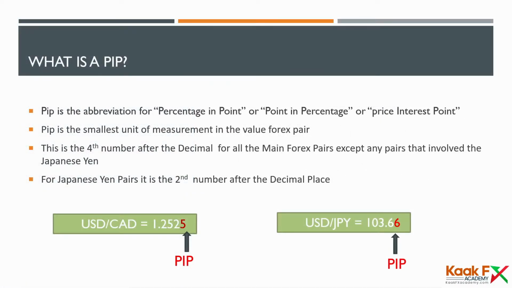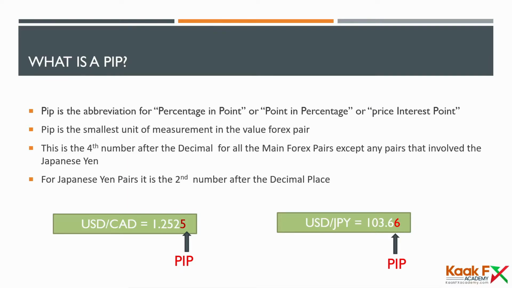Okay, let's take a look at what is a PIP. There are several different definitions for PIP. Some say it is percentage in point or point in percentage, and others say price interest point. To be honest, I didn't know the definition of PIP until I started researching for this course about 6 months ago. But I have been trading Forex successfully since 2010. I'm making money in it. I didn't know the definition of PIP, and I didn't have to know it. So the definition doesn't matter, but what it is, you have to know.